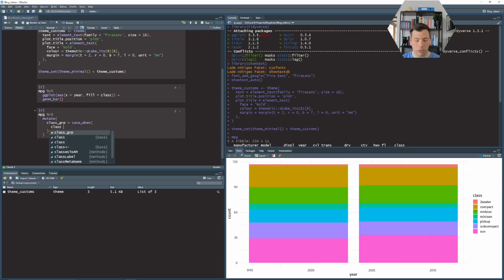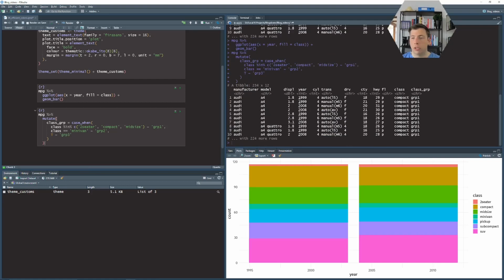So we can do this with this in operator or with case_when. That's the easiest way to do this. So there you go, we have a new column.